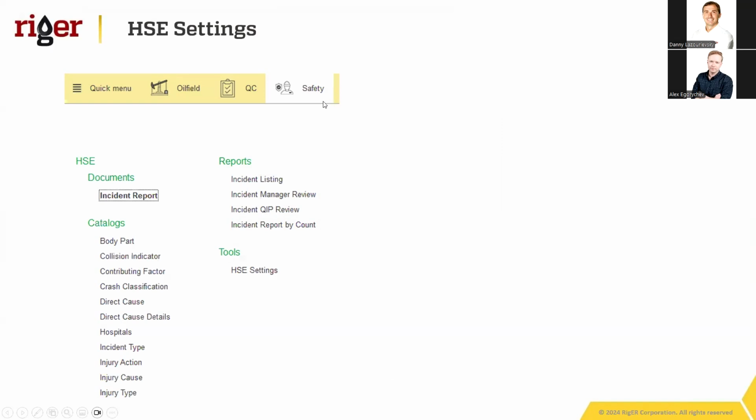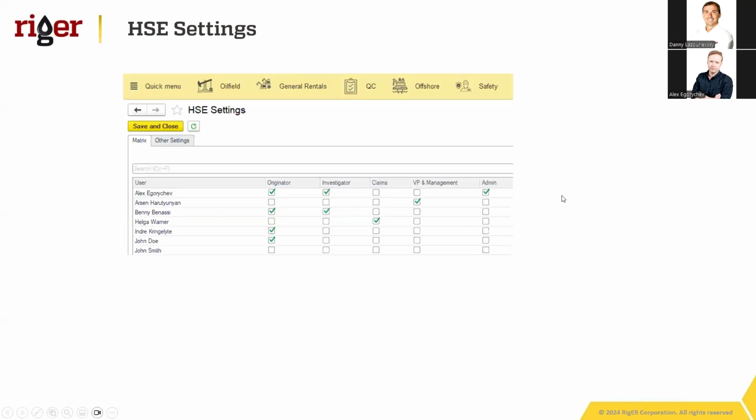That feature is turned on and it can be accessed through the safety menu at the top of the screen, and you can report incidents in the document called incident report form, and you also have reports and HSE setting tools accessible to you here. So when we set up HSE settings, we have strict permissions guided by the users, the named users, user roles.